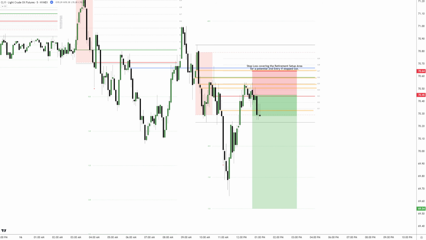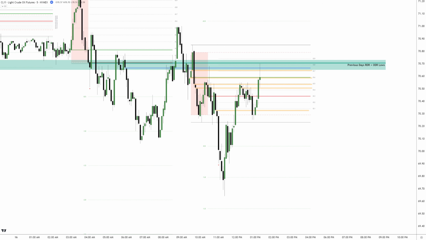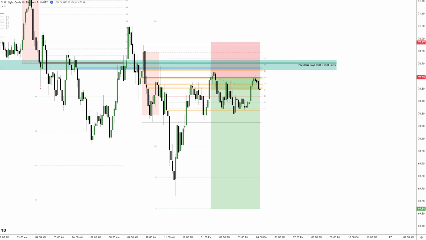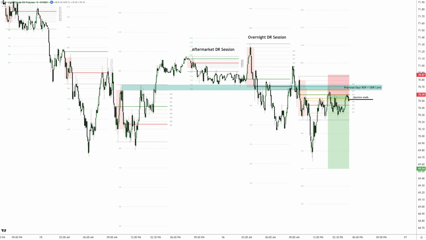Price drops lower, hits the IDR low, and then retraces higher, resulting in a stop out. At this point, price is not only in the retracement setup area, but it is also rejecting the previous DR session levels and the intraday gap imbalance. This presents your second bullet for the session. Price fails again to go below the IDR low, which is the red dashed line. As the session comes to an end, the position is closed. While the potential setups might have looked appealing, the overall picture across multiple DR sessions indicated low probability conditions, leading to 1 loss and 1 break-even trade for the session.